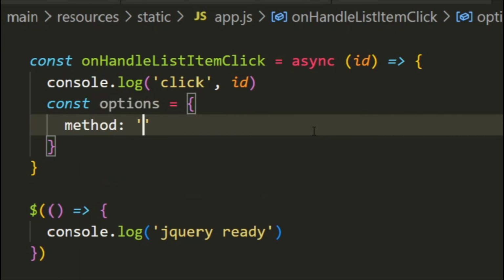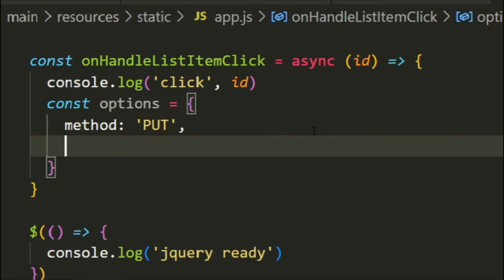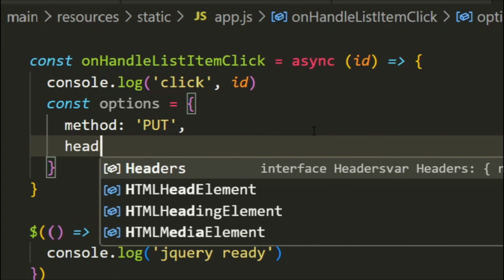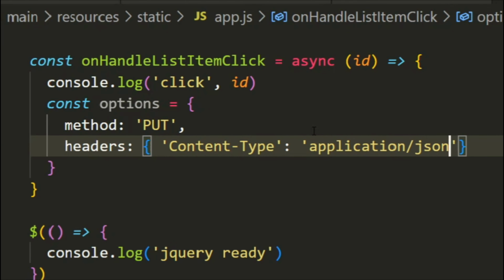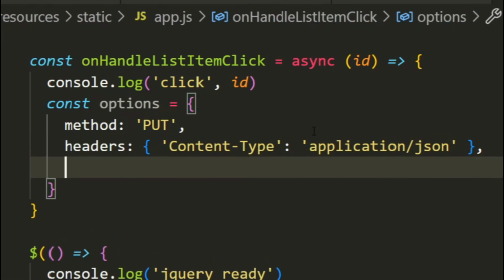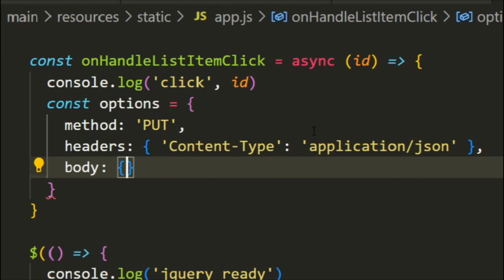So our method here will be put, because we're updating a to-do record. Our headers we will declare as content type application/json, and then we're not sending in any data, so I'll just leave this empty.